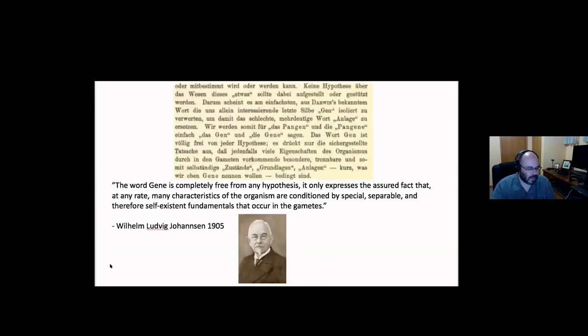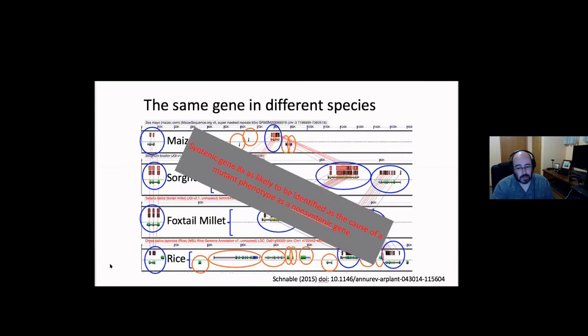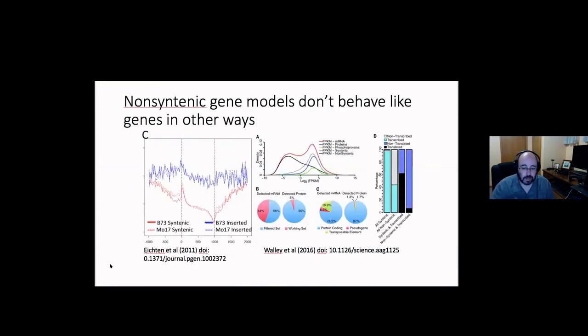If we look at those classical mutants I was showing you in previous slides, so this is something where someone has broken the gene and shown that there actually is a change in the phenotype of the organism. There aren't a huge number of those. There are a couple hundred in maize, maybe 2,000 in Arabidopsis. But they have some different features. So one is they're much more likely to be conserved at the same location in the genome between species.